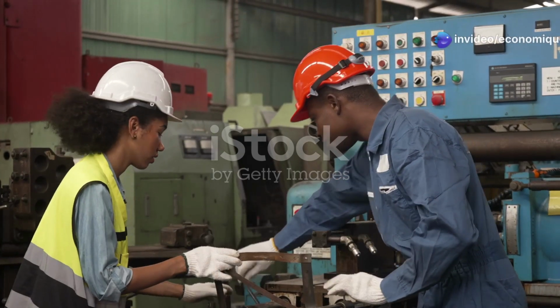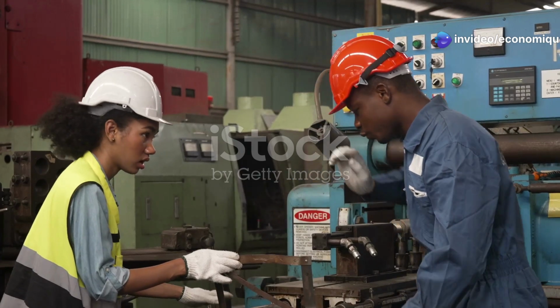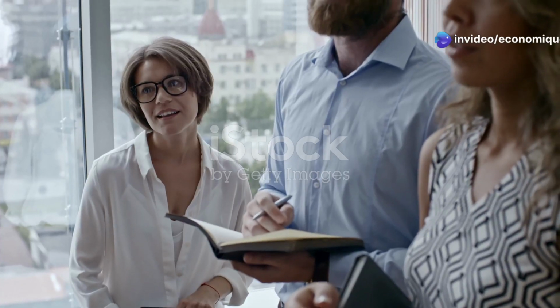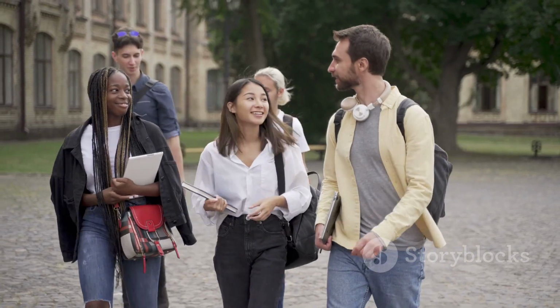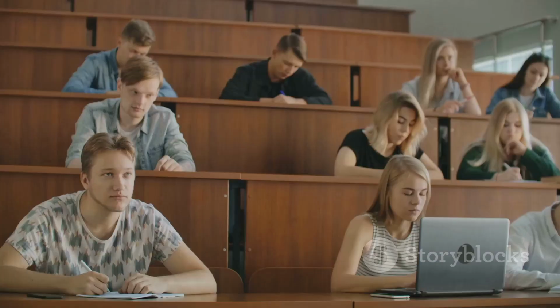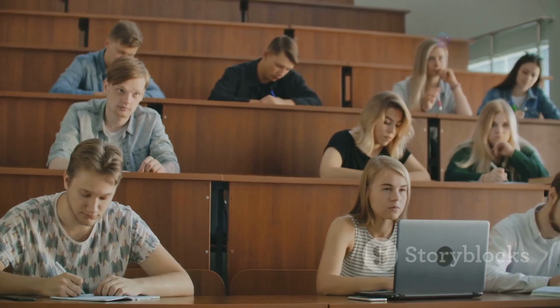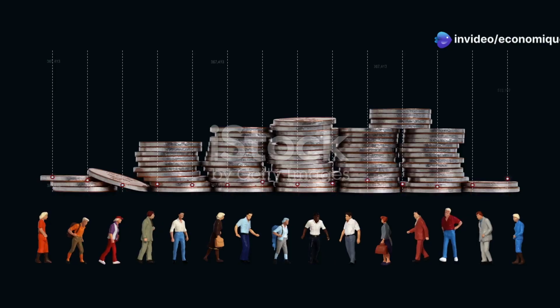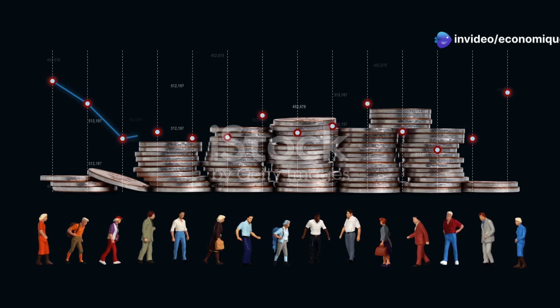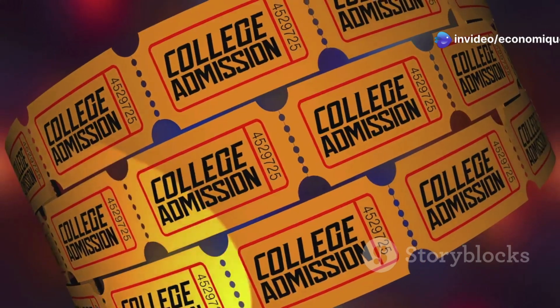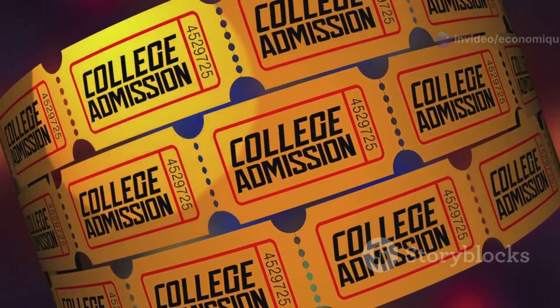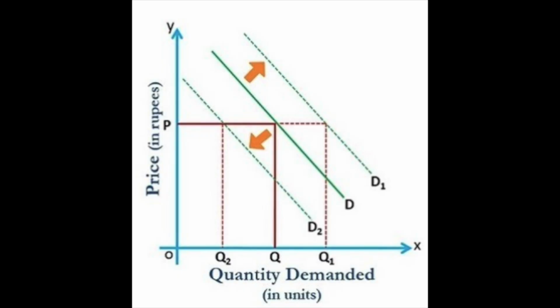Finally, imagine a scenario where wages for blue-collar jobs are falling while salaries for college-educated workers are rising rapidly. The demand for college education would likely increase as more people see the potential financial benefits of a degree. With the growing gap between blue-collar and college-educated salaries, more people might be motivated to pursue higher education, shifting the demand curve for college education rightward.